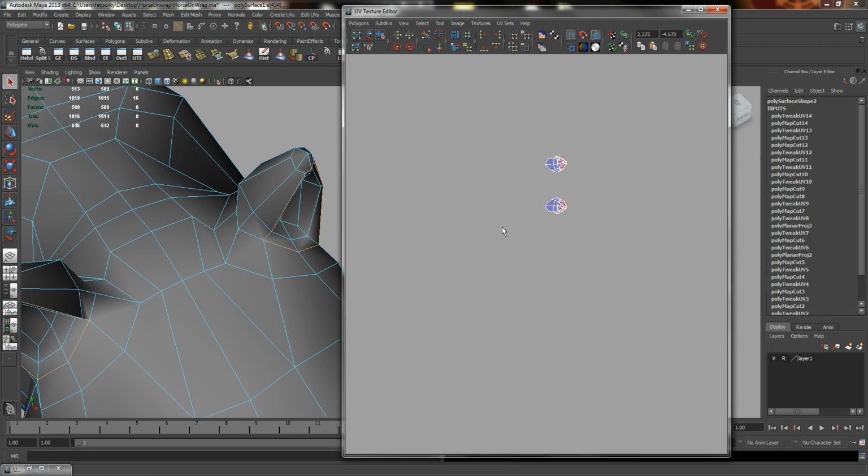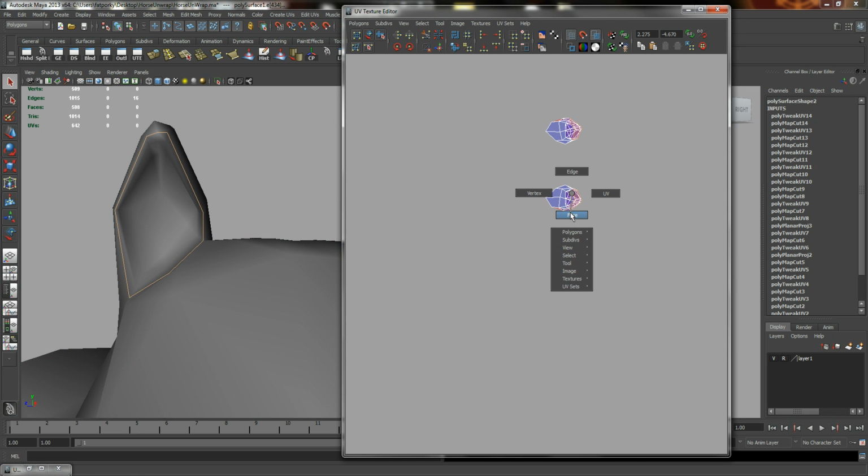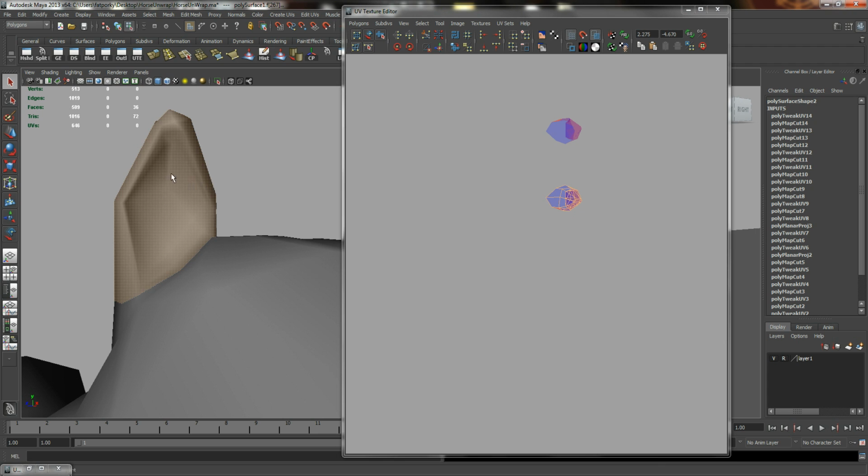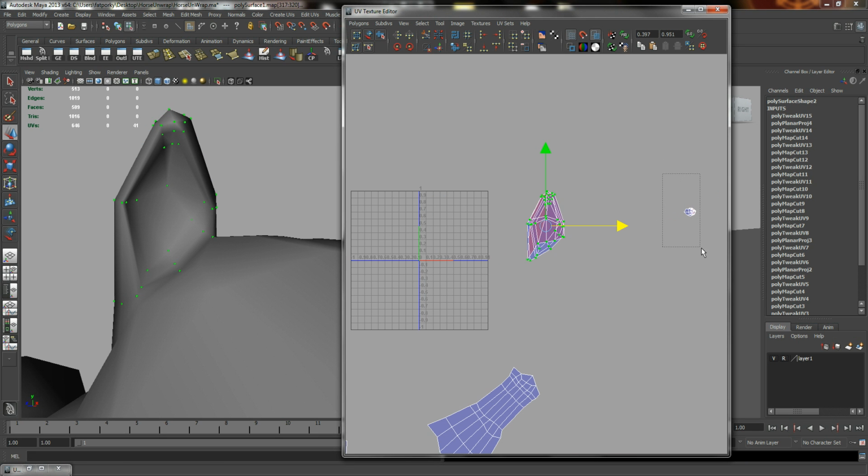Alright, and before we go about doing that, we should really select the ear itself. Okay, because this projection is based on the top view down, so what we really want to do is based on where we can see the best or the most surface area of the ear. Okay, so based on the surface area, this is probably the best angle, so I'm just going to create UV space on camera. Alright, so this is what I'm going to get. I'm going to take it out first, select the other ear.